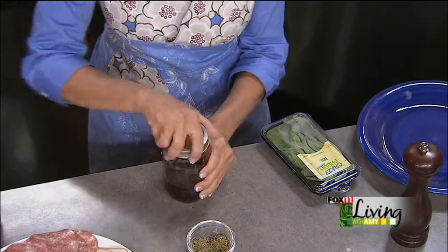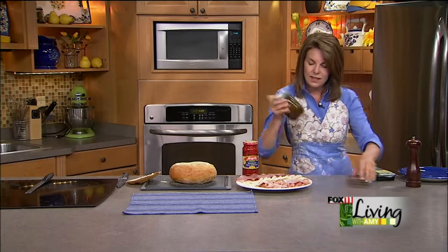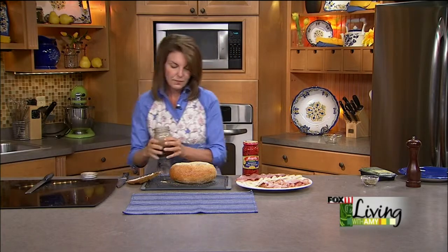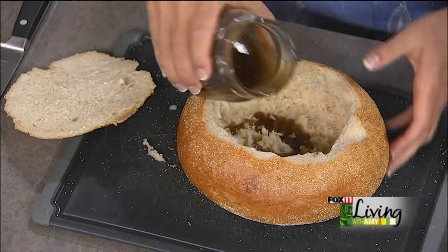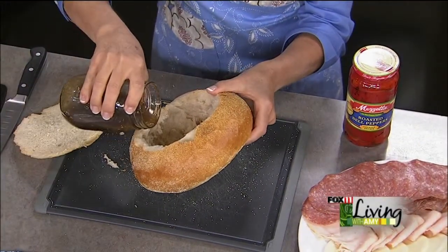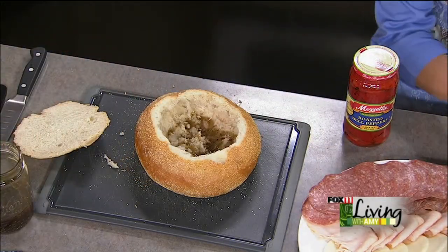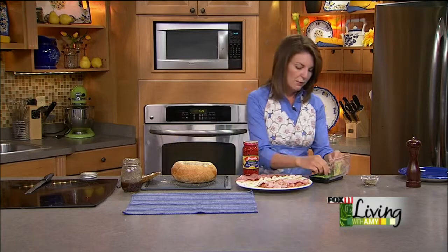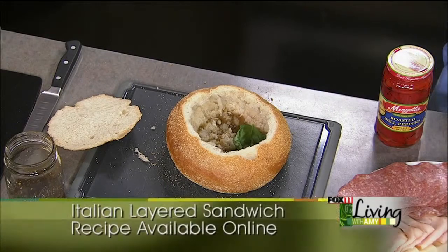I love to shake up my homemade dressings in a canning jar. Any extras you can keep in the fridge for a week or more. I'm going to take a little of that dressing and just drizzle or brush it into our hollowed bread and swirl it around - not a whole ton, since this is really about the sandwich flavors. Then I'm going to take some fresh basil leaves. I'm not using lettuce because that would make it soggy.